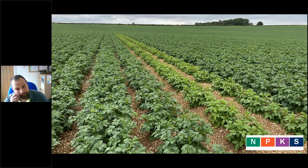We then need to focus on macronutrition. A picture paints a thousand words - you can see with those two rows of potatoes there was an issue with the liquid fertiliser kit at planting, and you can see about 20-30 yards down the field where the machine came back on. That's what happens if we don't get the macronutrients right: nitrogen, phosphate, potassium and sulfur - they are the core building blocks of any crop nutrition strategy.